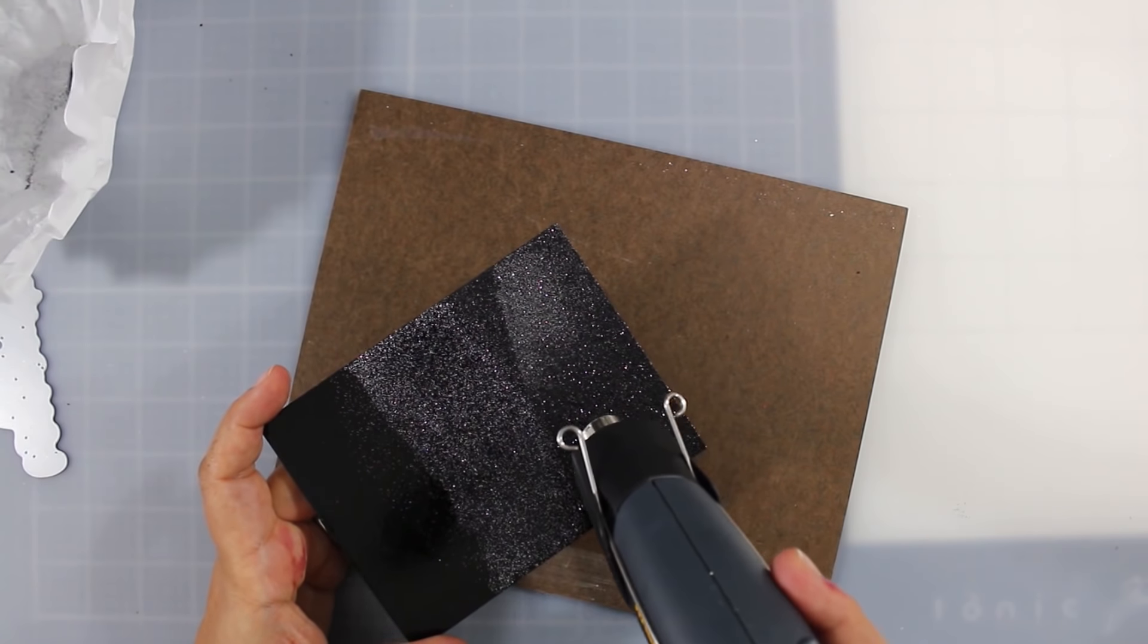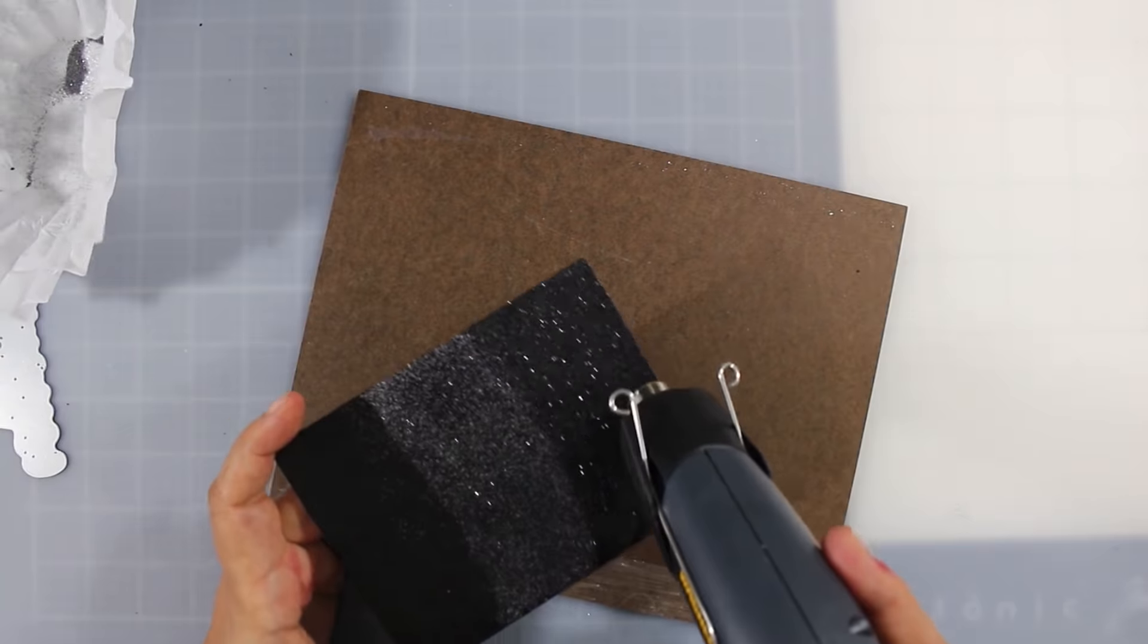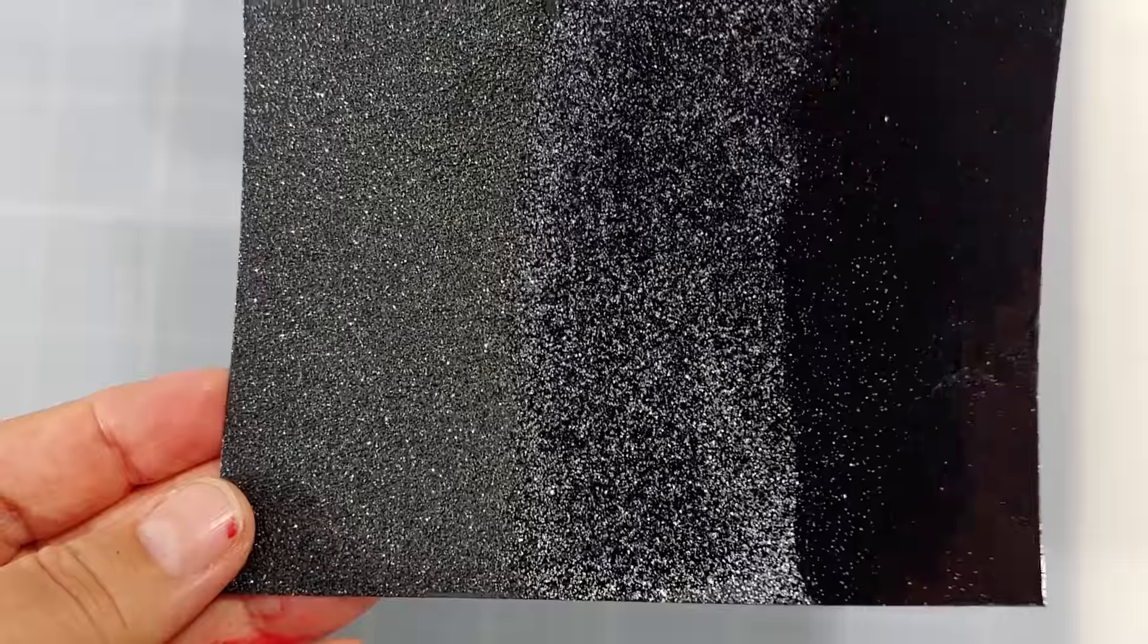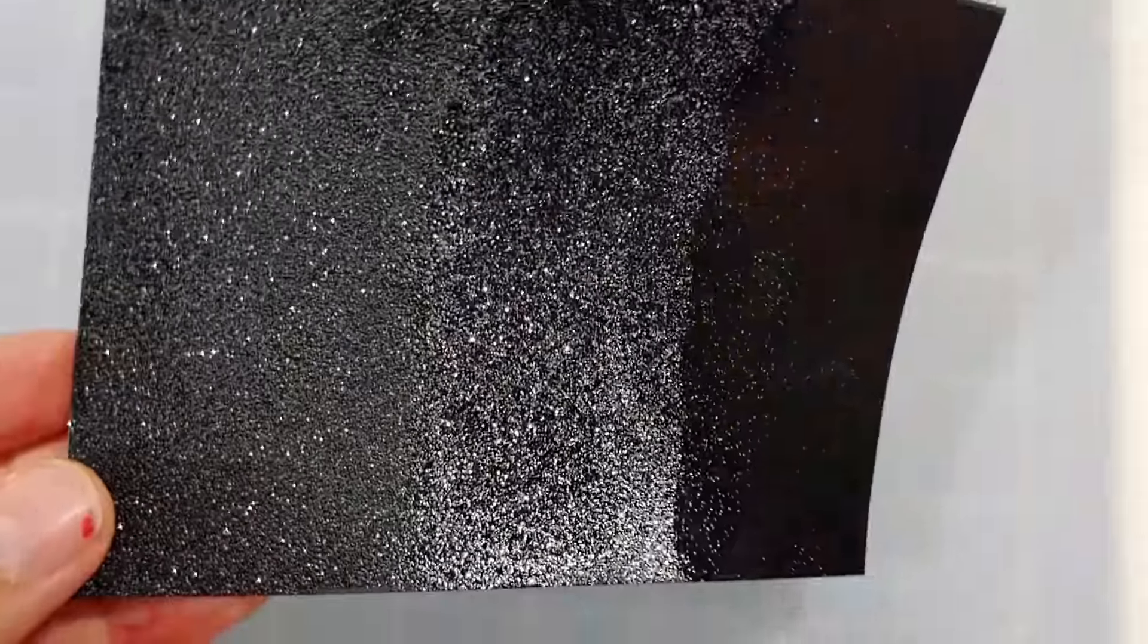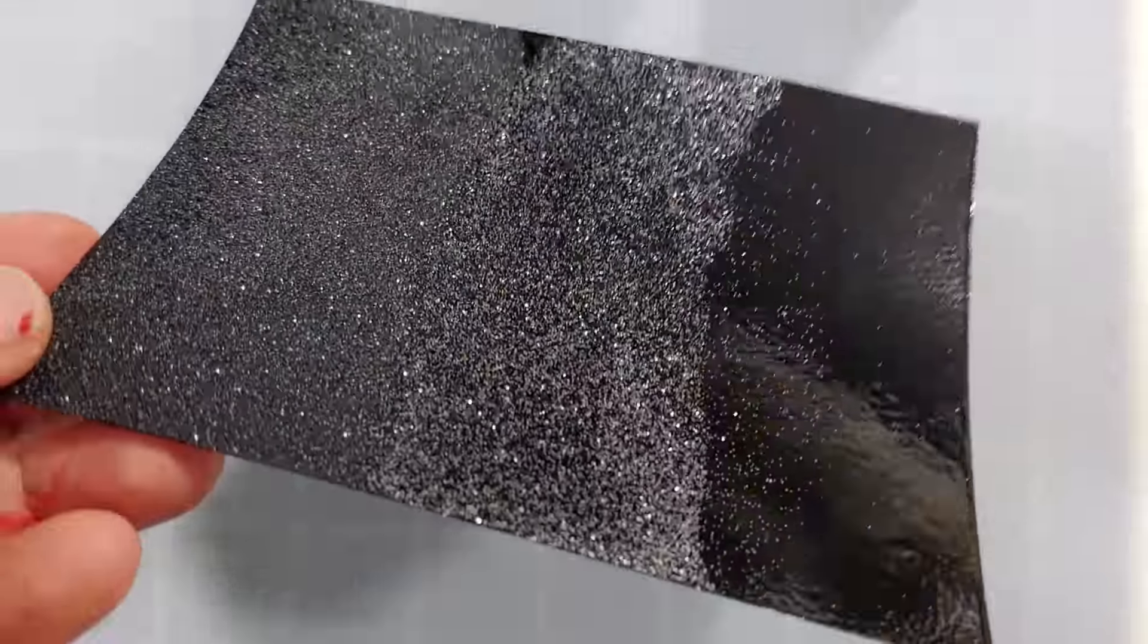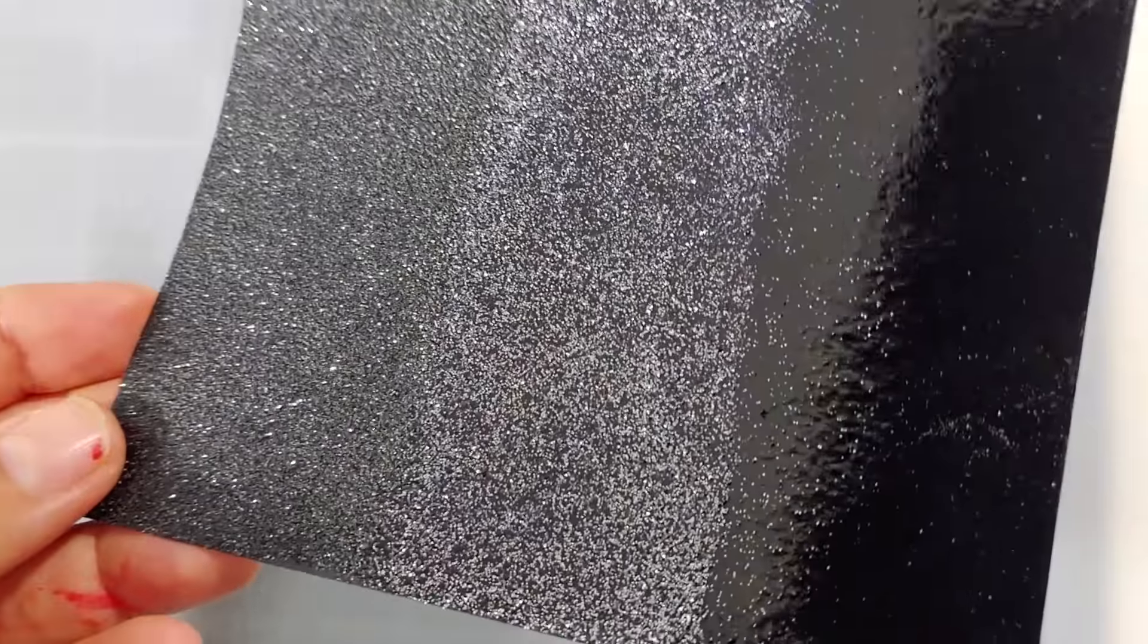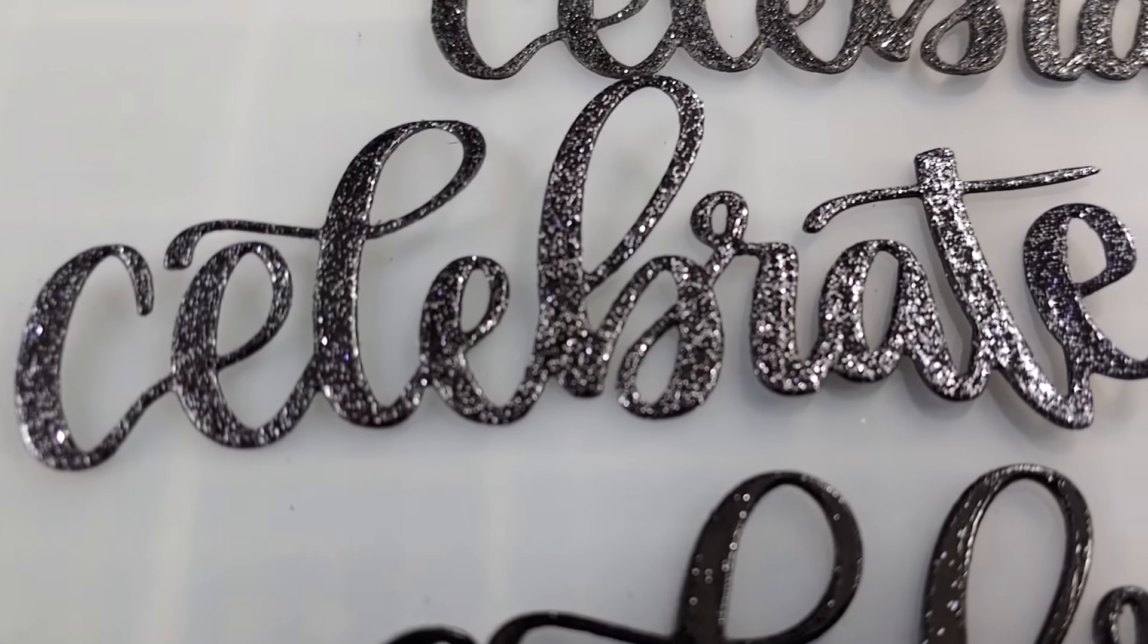I went back and forth and added all my leftover texture powder to that. I have a close-up right here. Look at the difference. So you have the shiny gloss on to the right, the middle is the twinkle, which is really sparkly. And that texture, can you see how cool that is? There's nothing like it on the market. This is a very unique product, and it really gives a very cool result.